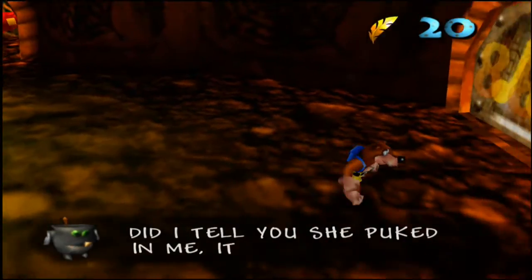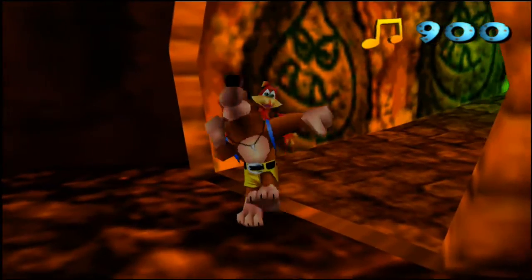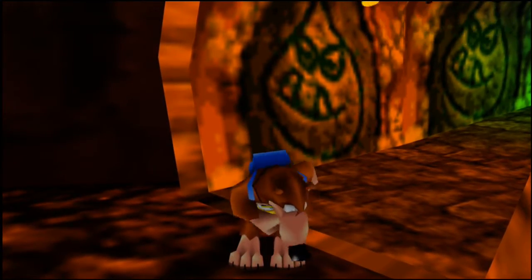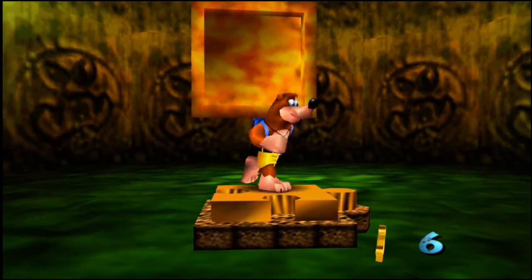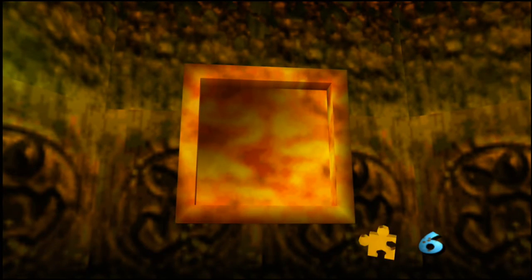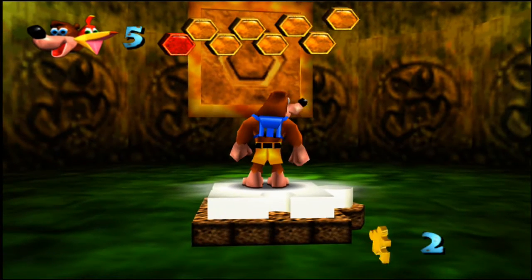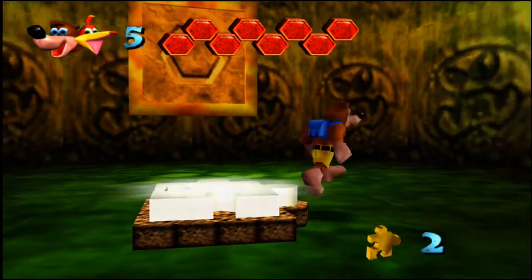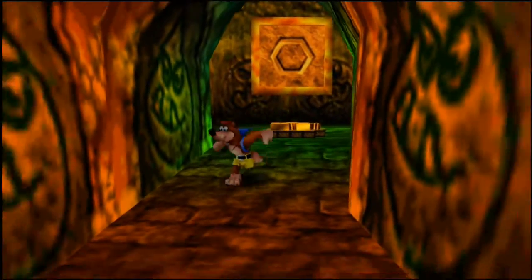If you get 882 notes, you open this up, and inside it is yet another picture frame. It only requires a whopping 4 jiggies. So you technically only need 98 jiggies and 882 notes to get the true ending and to make it somewhat easier. If you fill this in, it's just another honeycomb piece. But what it does is it actually doubles your life, as it gives you 2 hits on each of the honeycomb pieces. Incredibly useful for this final fight because it makes it a lot easier.